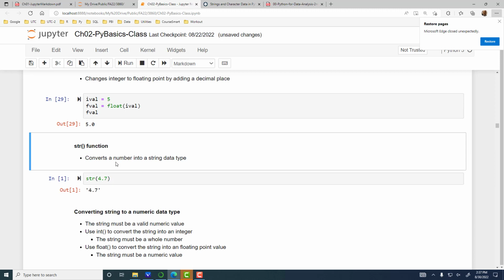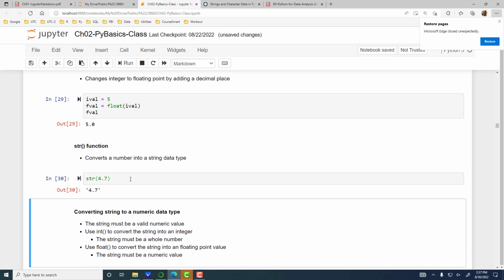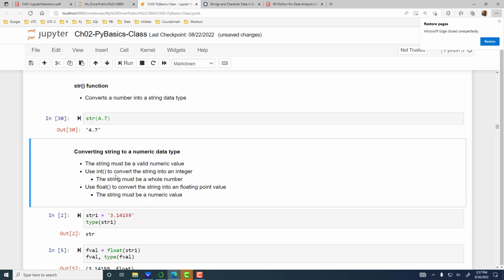Now the str function converts a number. We already saw this. This just takes a number and converts it into a string. Now the question is converting a string to a numeric data type, so typecasting from a string to a numeric value.